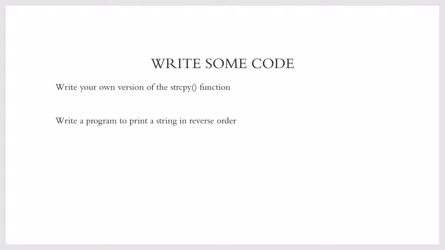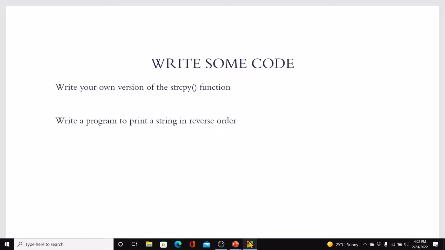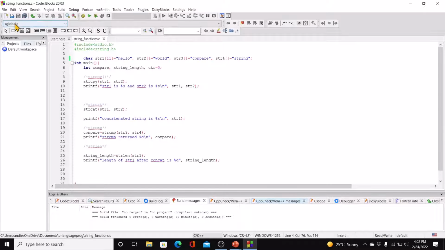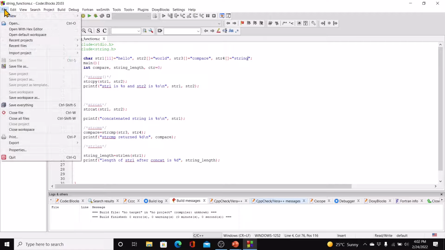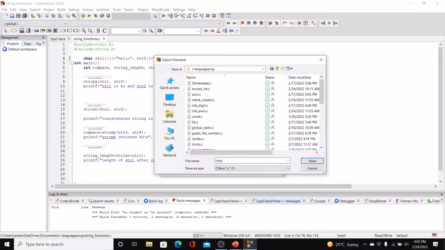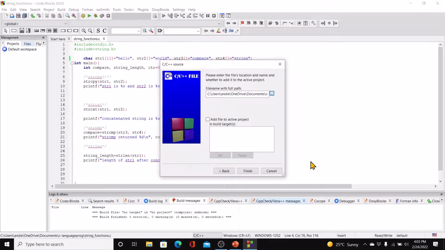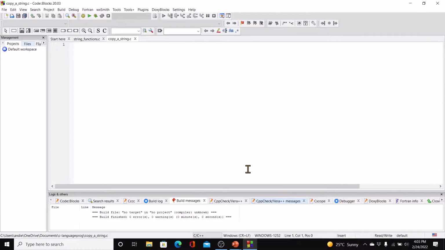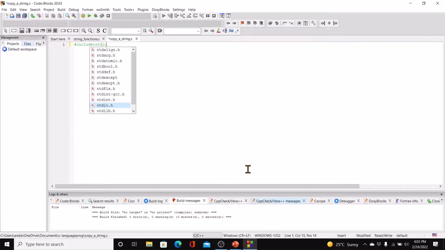Write your own version of the string copy function. We know how the string copy function works. Can we write our own version? Let's go to Code Blocks again and start a new file. So we're going to have string constants. We're going to be accepting strings here from the user.